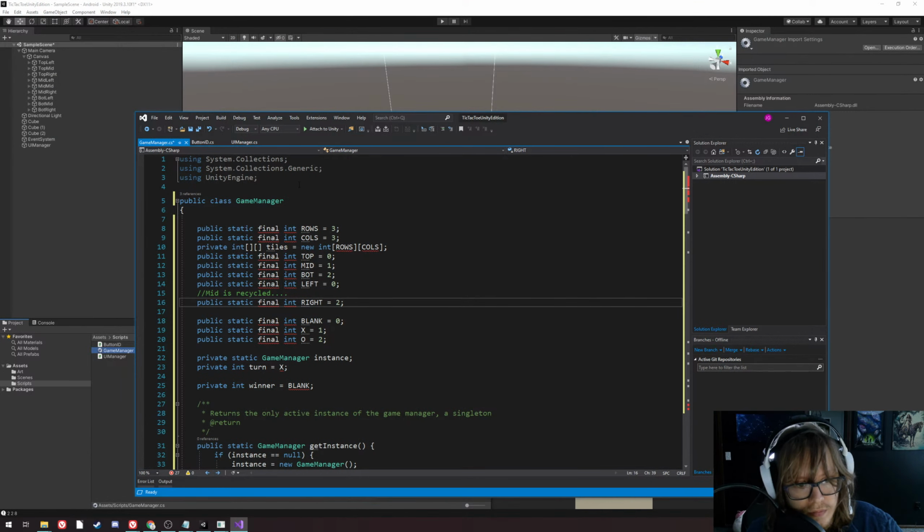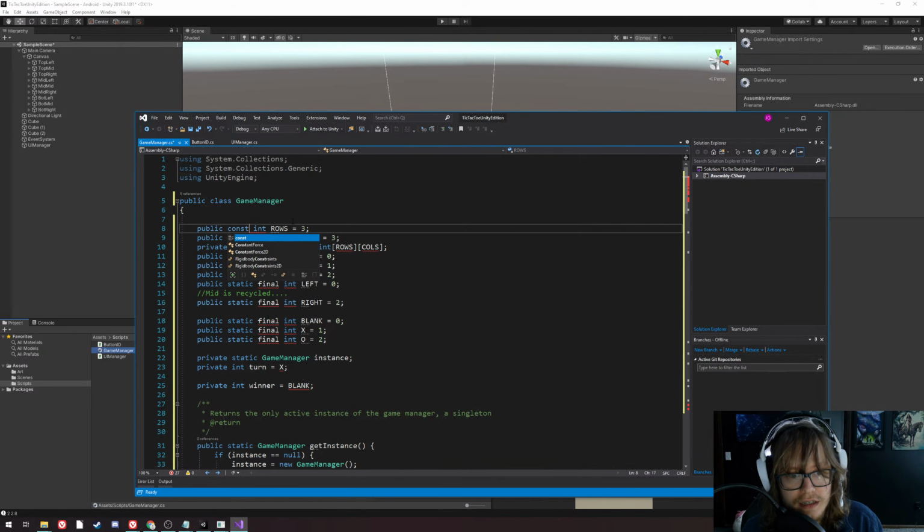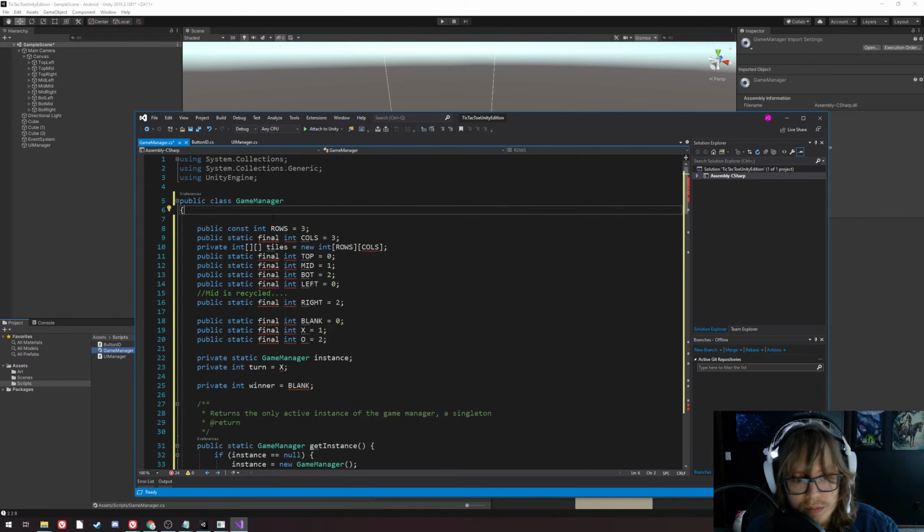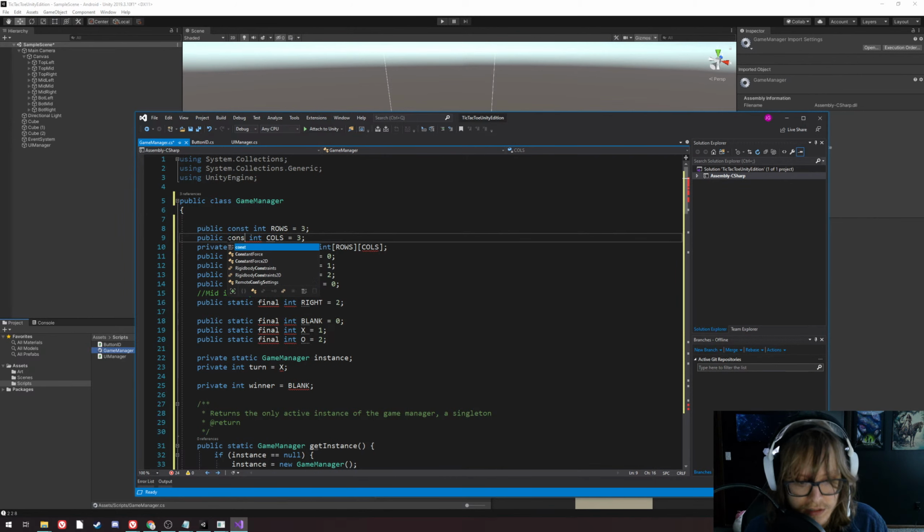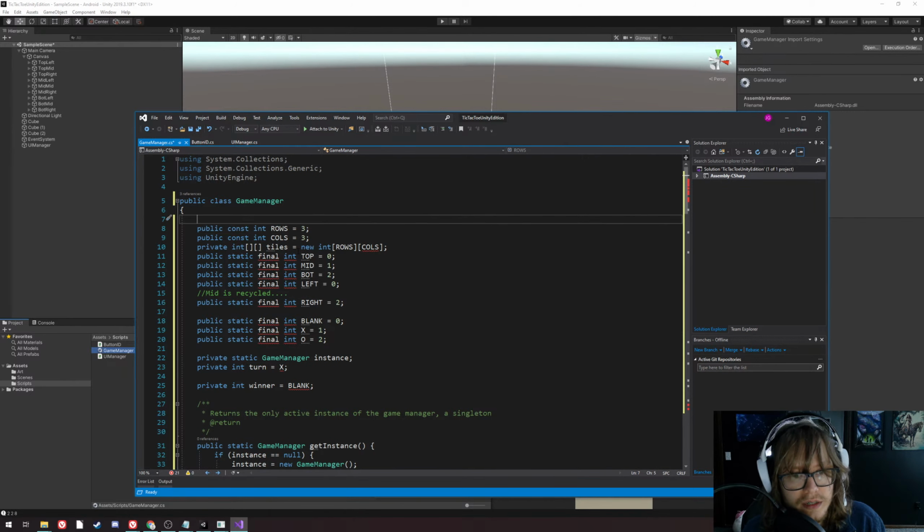So what is the C# equivalent to static final int? We don't have static final. Instead, we have sealed and const in C#. So a const is automatically static and automatically final. So generally speaking, they're considered pretty much equivalent.